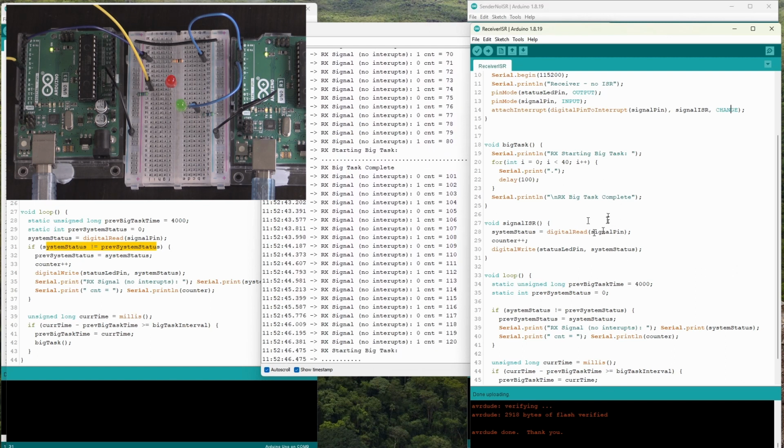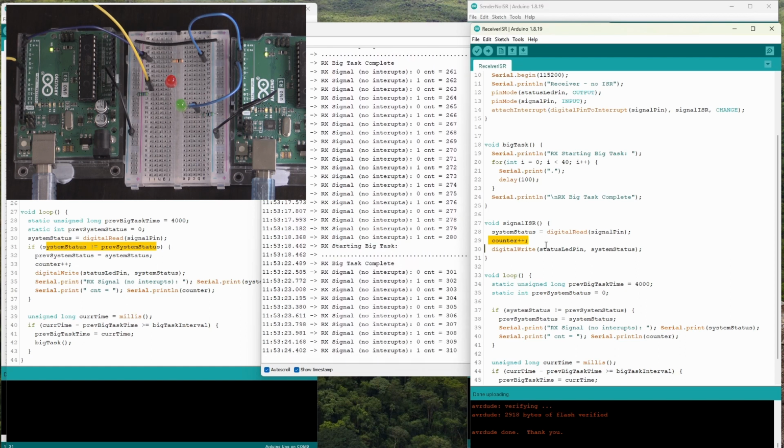Now, as I mentioned, we could make this into a tamper alarm. I'm not going to bother doing that. It's just a matter of changing the logic in here. Instead of just incrementing a counter, what you could do is capture the current time. Remember, it's safe to call millis from an ISR. It's not safe to expect it to change, though, but you can get the current time. And if you just remember the previous time, then you can subtract it and work out what the actual duration was. And assuming it's within a reasonable interval, then you can accept it. If it's outside a reasonable interval, then you can raise an error or an alarm or something like that.